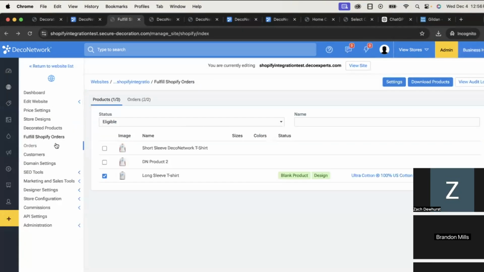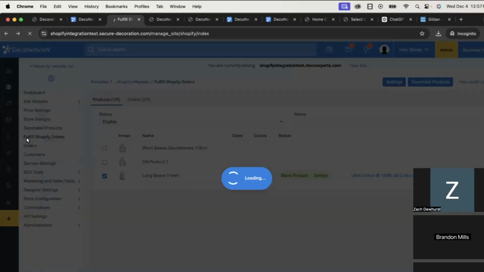So the Shopify integration is really nice. Look at it similar to the CSV: it's not the easiest thing. I would not be telling my clients, hey, sign up for Shopify and we'll link to it. That's not your goal. This Shopify tool is really meant for when I have an existing client, or I want to get a client, who already has a Shopify store. They don't want a Deco store, but we need to get those orders into Deco. That is when you're going to use this. You don't want to push it. It's work to set up, but it's totally worth it for that bigger client. Very powerful feature.